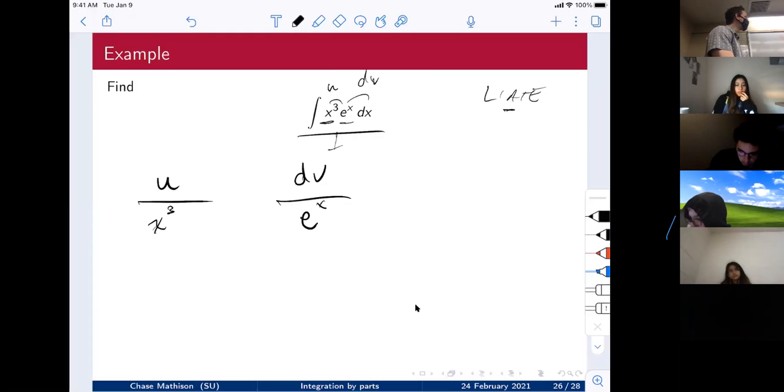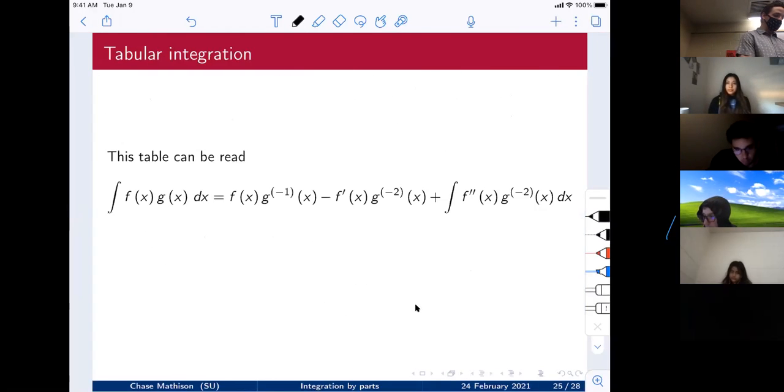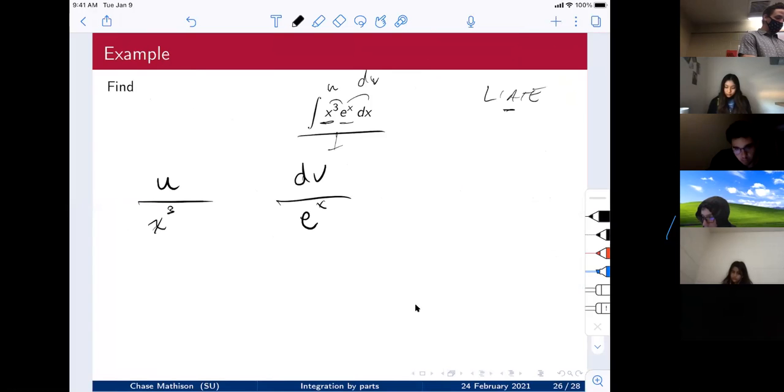Okay. So then, looking back at this table, to go from this row to this row, I take a derivative to figure out that first column, and I take an antiderivative to get to the second row of the second column. So to get to the next row here, I'm going to take a derivative. What's the derivative of x cubed?